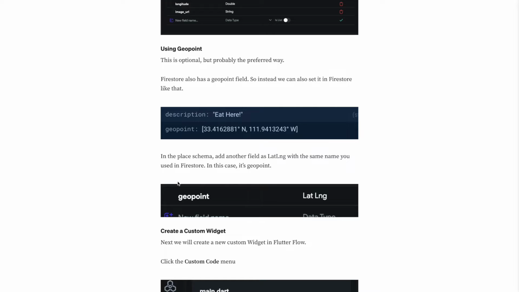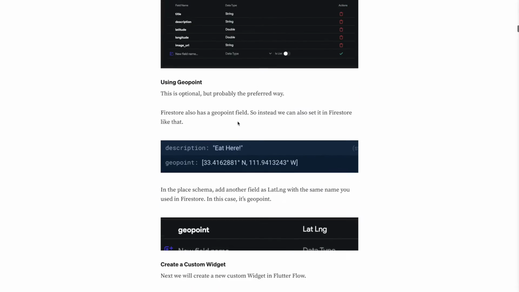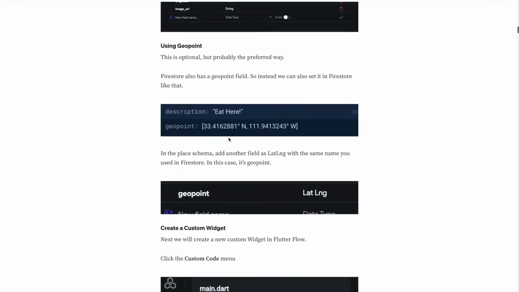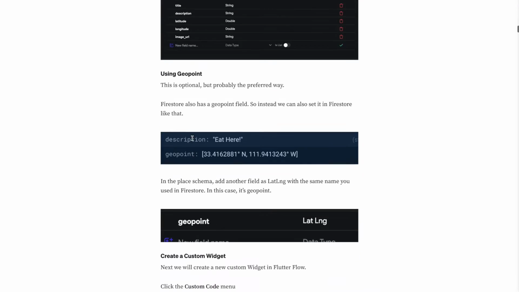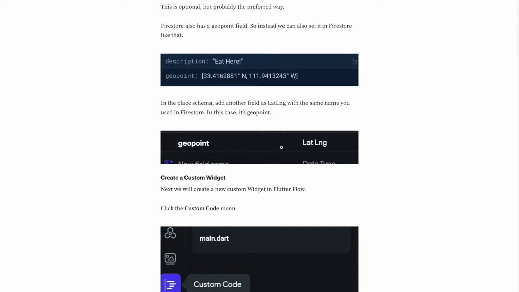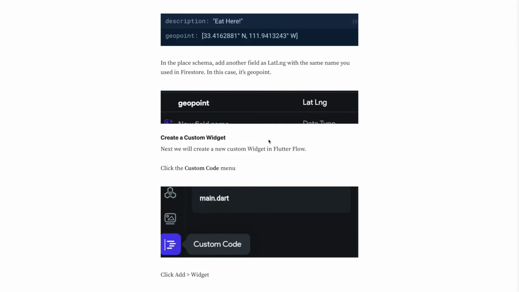It's a small change to the code to get that to work. Basically, instead of separate latitude and longitude number fields, you just set a geopoint field with latitude and longitude, and then in the place schema, instead of having the two doubles, you just have a geopoint with lat and long. And this is probably even more precise, I'm guessing. You could do this in Superbase as well. I'm not sure how the client code would work. I guess it would be the same. I actually did this in Superbase, but I haven't worked with it on Flutter.